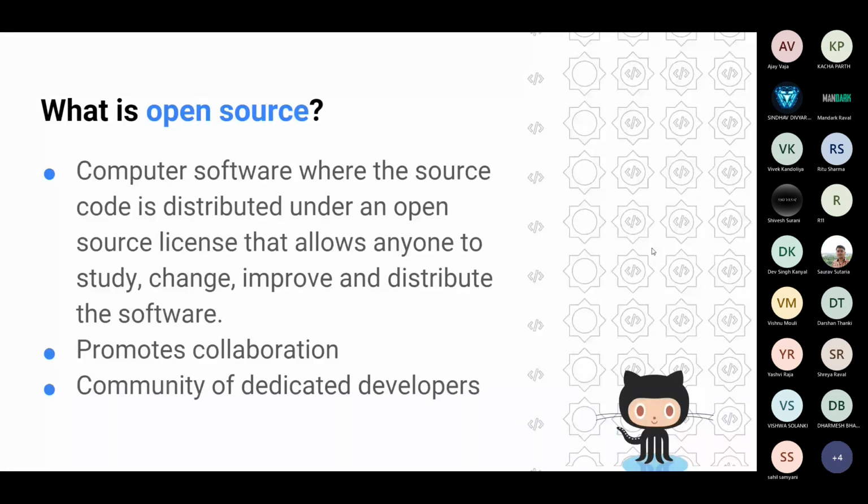Let's say you want to contribute to the project of one of your friends, and how will you be able to contribute? For that, you need an open source tool like GitHub, right? Through open source, you can contribute to the repositories or projects of different organizations, as well as repositories of your friend or your club, right? So by using an open source tool, you'll be able to contribute to different organizations, different companies and their code bases.